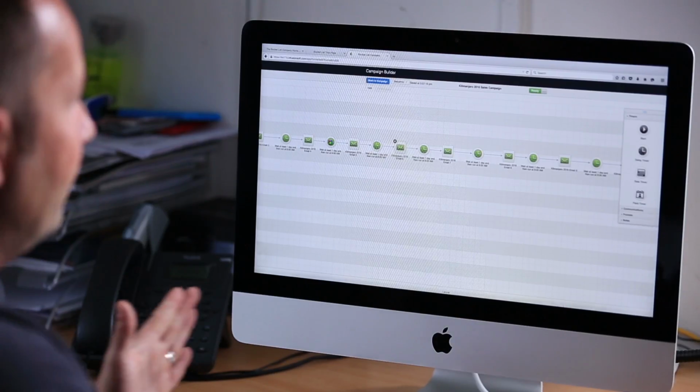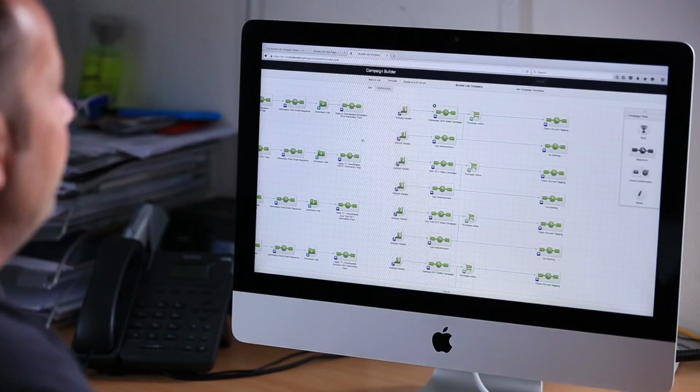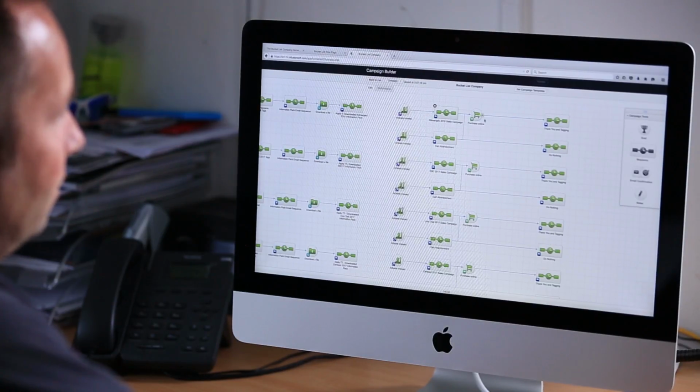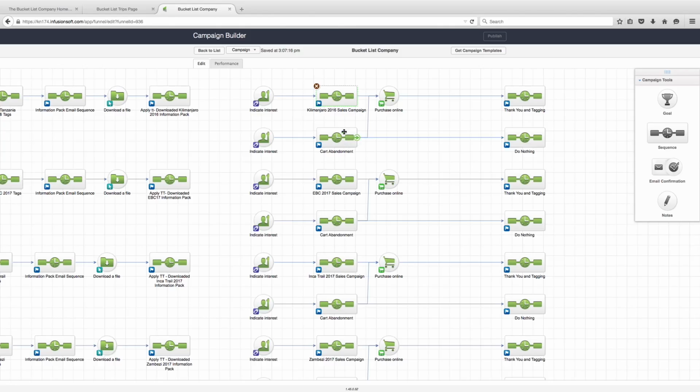So this was the campaign then, so they could purchase the trip at any point through this, and you can see that at this point they purchase it. If they clicked on the order form at any point and didn't purchase, we put a cart abandonment in, which just kicked off an email campaign that said, hey, we saw that you went to the order form, but you didn't actually buy into it. So we were just checking that there wasn't a problem. Here's a link to it again, just in case you got kicked out first. So it's just a way of making sure that you're reminding them that you're still there.